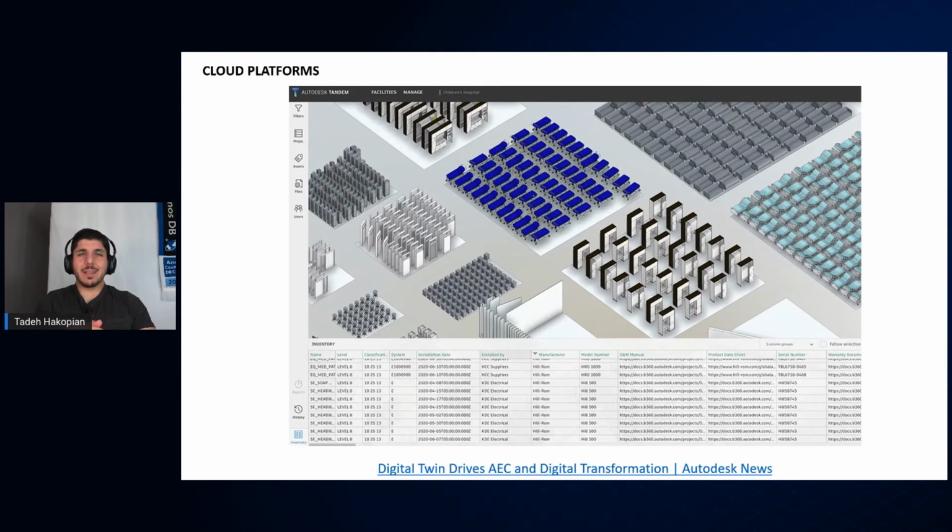So if it's already designed like this, and it's already in this discrete database of a BIM model, I can then give you an inventory of all the equipment you'll ever have in this building, at least on a turnkey basis. And then you can hook it up into an inventory tracking system, again, through a digital twin, that can keep catalogs of all the equipment. You can sort it out nicely into a given type of equipment, like doors, chairs, you name it, so it's easy to track. And you can tag the warranty information and everything in here. Over time, you can update it with changes, new purchases, new orders. This is another way to describe that data for somebody in that world of maintaining space.